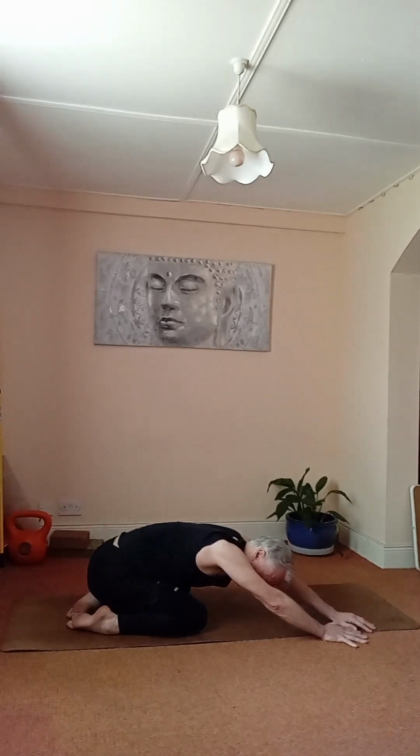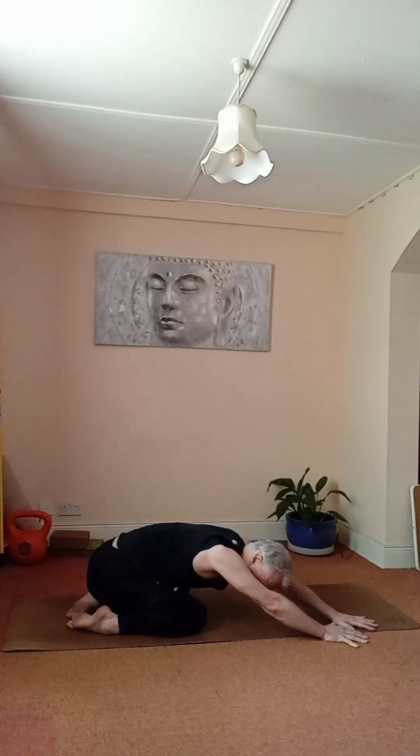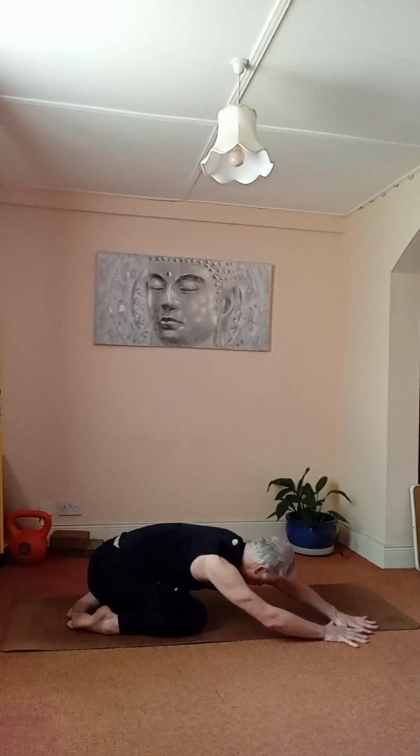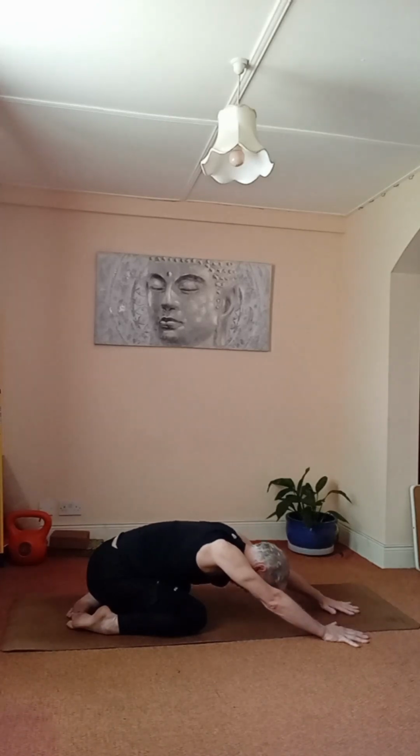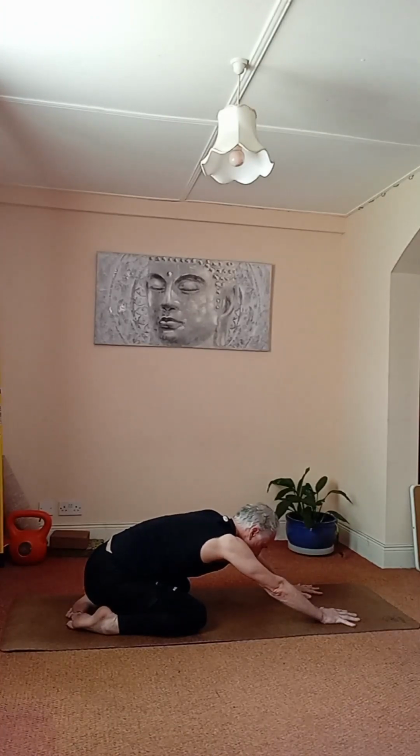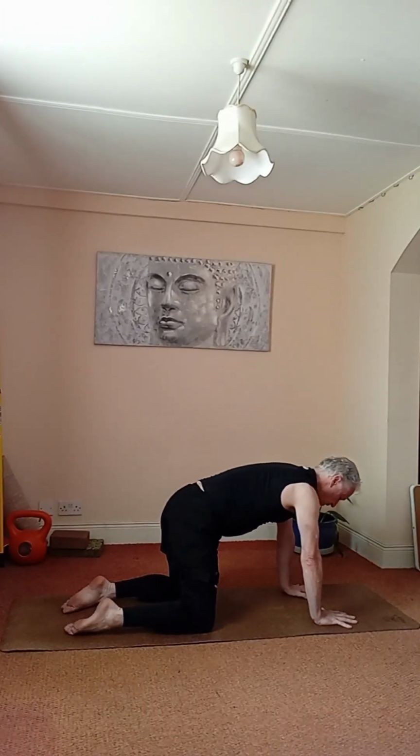And a nice stretch through the lower back on the side that we are stretching. We don't force anything. Just get a comfortable stretch. Deepen your experience of it. Experience what's going on in the stretch. Let's take a couple more breaths. And once again, come back to the center and return to be in all fours.